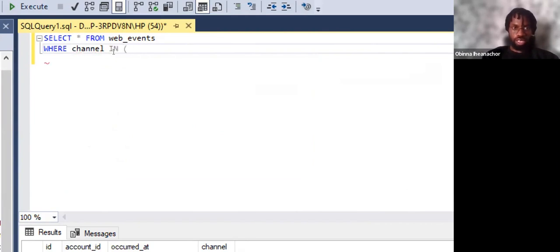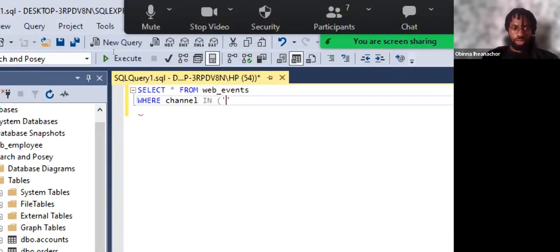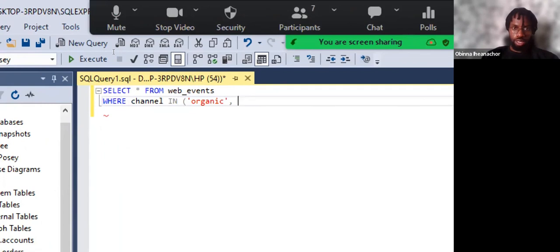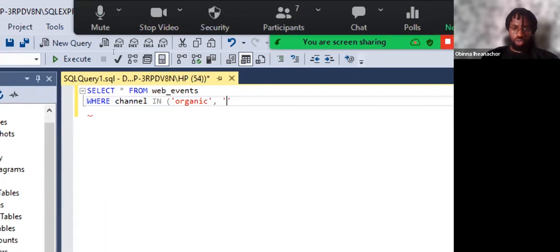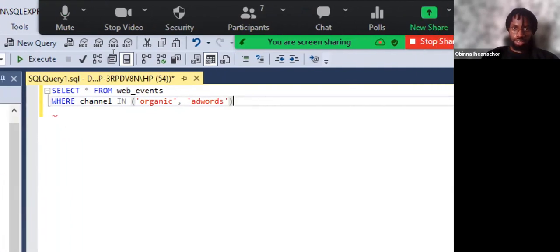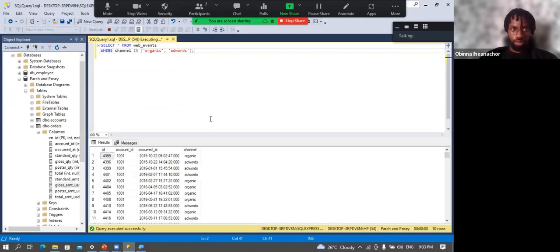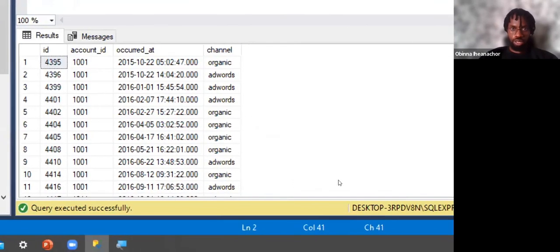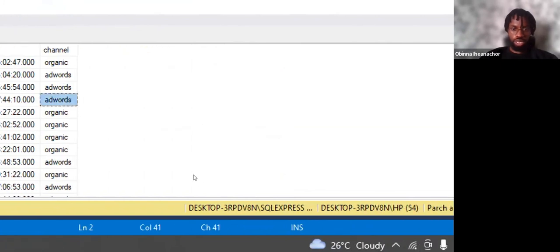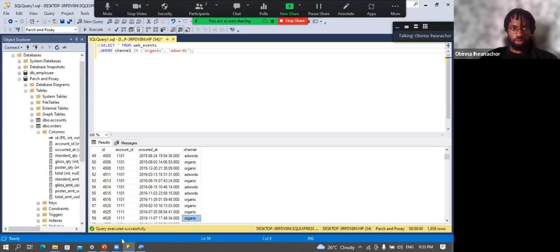In quotes, I'll put organic, and then a comma, quotes also, I'll put AdWords. Close the brackets and then execute this. So you can see, look at how the results contain just those: AdWords, organic, AdWords, etc. So this is how you use the IN operator.